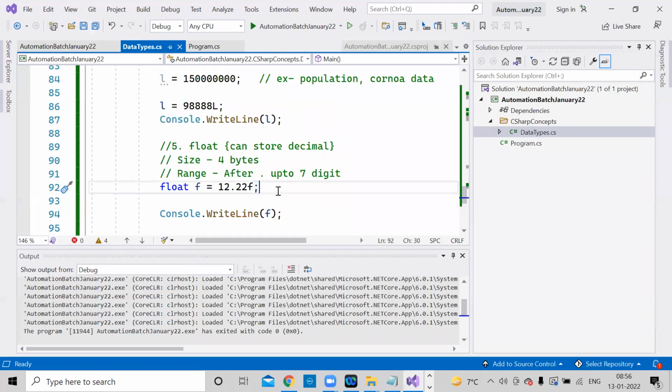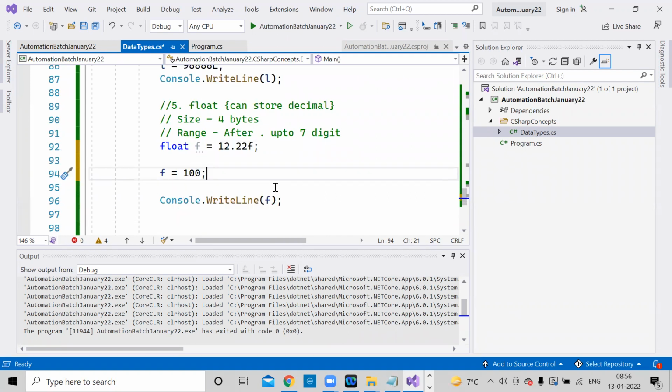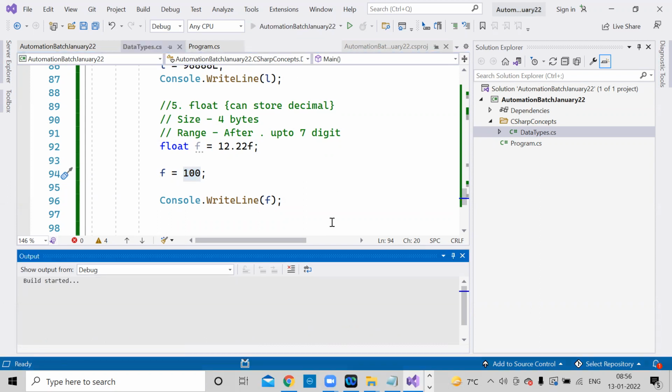So one more thing you can learn over here is, can we assign the value like this, f is equal to 100? Is it correct or not? It's absolutely correct, but the output would be a little bit different. 100 is an integer type of value, but we can store an integer inside the float too.